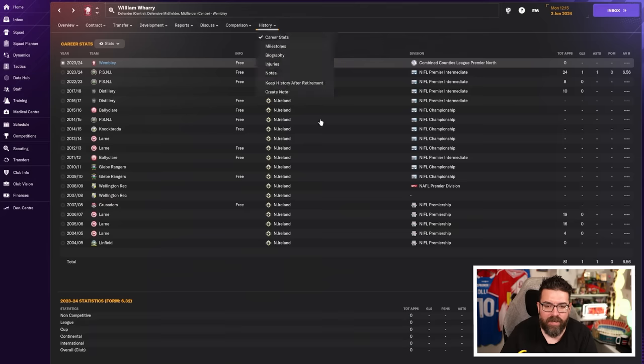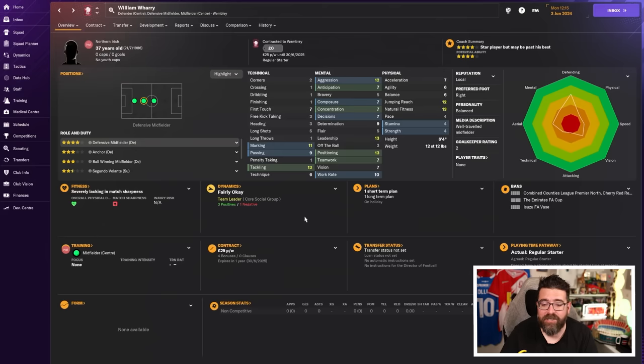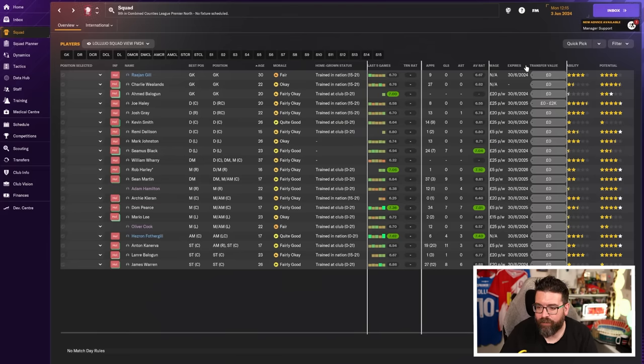He's 6'4" and he's a good leader, so he's just going to come in and sit at the base of our midfield, be a threat from set pieces, and probably be our captain. Never played outside of Northern Ireland before. Well, that all changes now because he's made it to Wembley. Lovely stuff. We've also set a bunch more players as available for release.